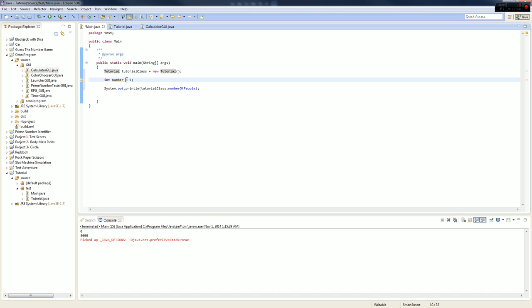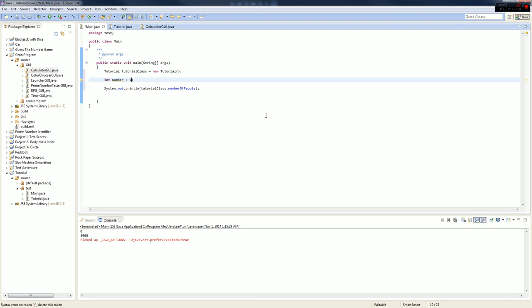And then equals new tutorial, and then in this case it's 5, because we're assigning it the value of 5. In this case, we're assigning it the value of tutorial. Now, if we were to try to get a separate class, like say I make a pumpkin class, and then I do pumpkin tutorial class equals new tutorial, that wouldn't work, because tutorial is not a valid thing that we can put into a pumpkin variable. It's just like trying to put that into an int. I mean, yes, we can store I, but we can't store it in an int. So this seems kind of redundant, but you have to store tutorial classes in tutorial classes. I know that seems stupid, but that's just sort of the way you have to type it out.